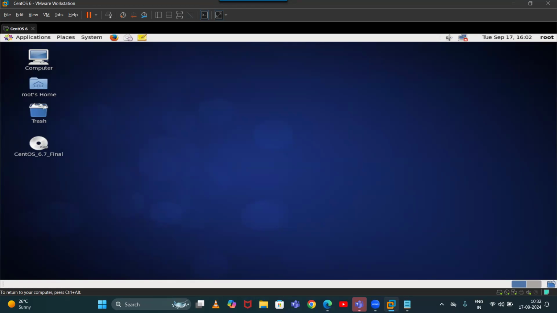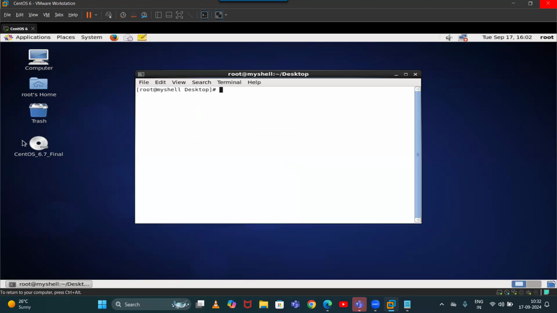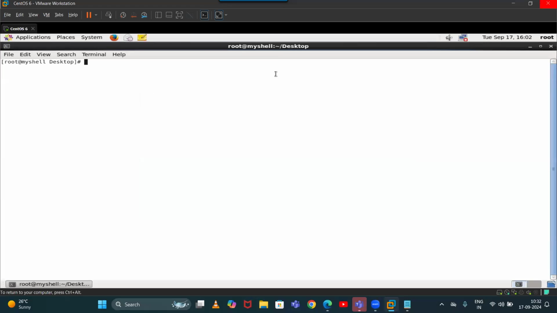Okay, so how to open the terminal? Right click on desktop and select open in terminal. In a few versions, the desktop itself will show the terminal icon, and if you double click on that icon, it opens the terminal. So to open terminal, right click on desktop, select open in terminal.